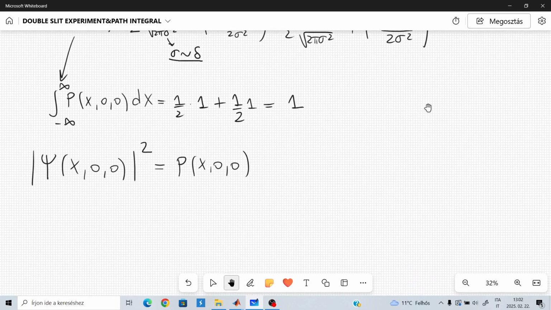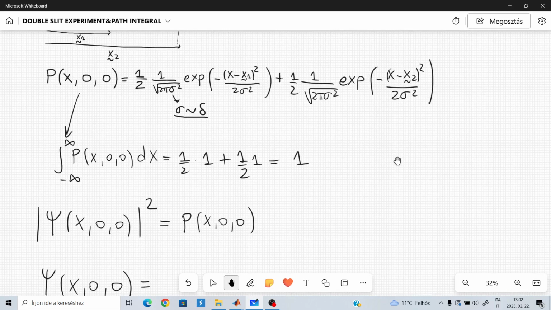And this is not too difficult, it's quite easy. And I want to show you one possibility, which is the following. So we take the square root of this, and then we sum the square root of this, but we have to multiply by a factor of i, the imaginary unit, so that the two parts are independent of each other.